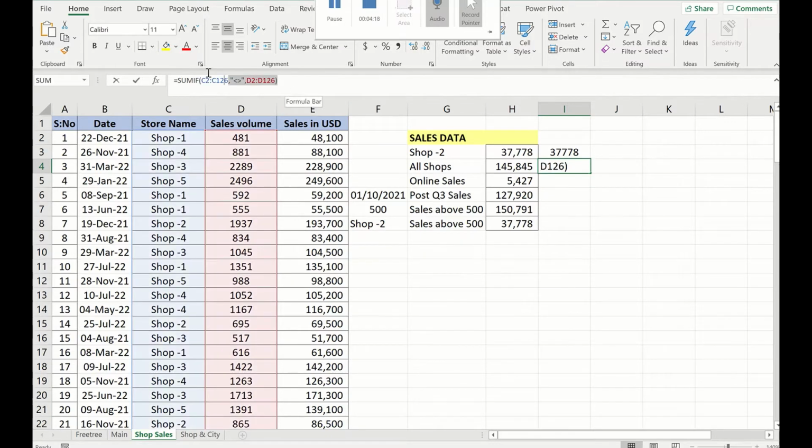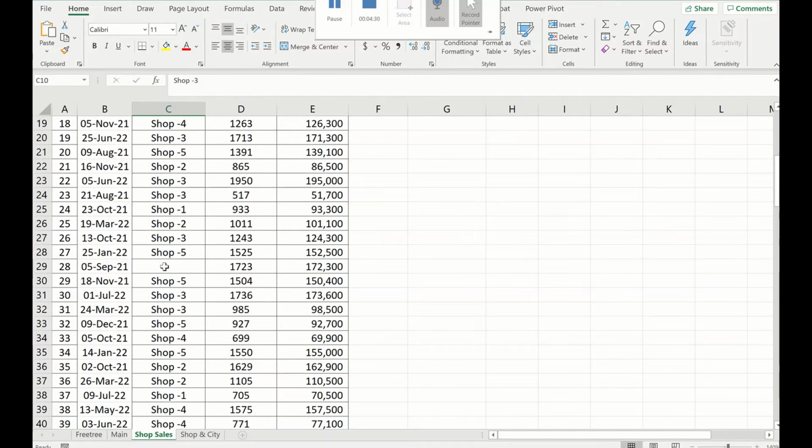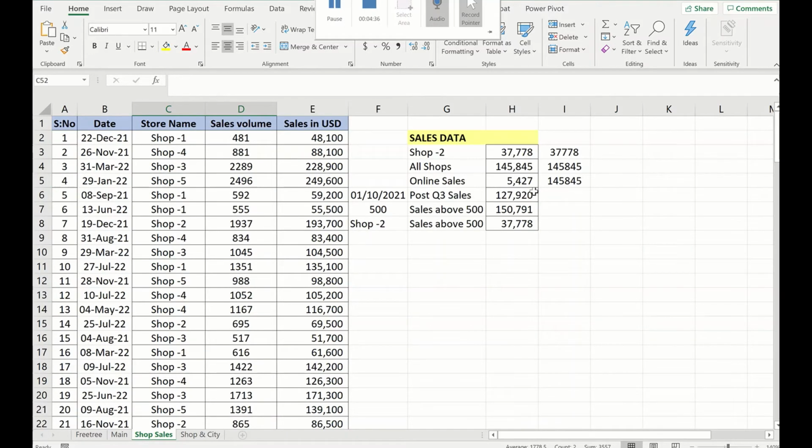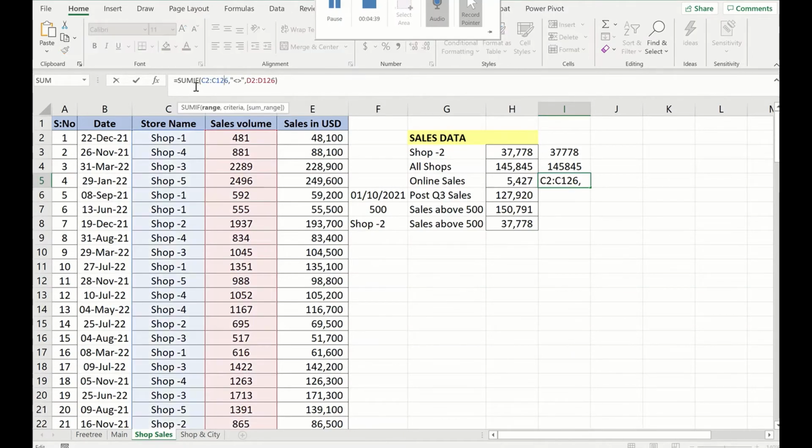All right. Now let's move on to the next one where I'm supposed to find the online sales. So what is online sales? Online sales refers to those stores which is empty, like this one. Basically the sum of all the blank cells, right? So it is the same range, only the criteria is different. And to find the number of blanks, we have to use just is equal to within the double quotes. That's it, right? So as you can see here, finding all the non-blanks, we used star or less than greater than inside the double quotes.